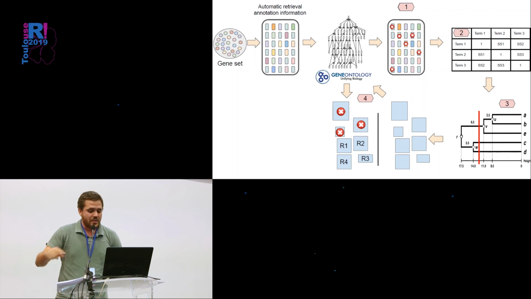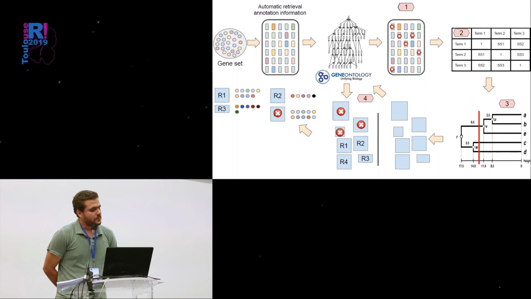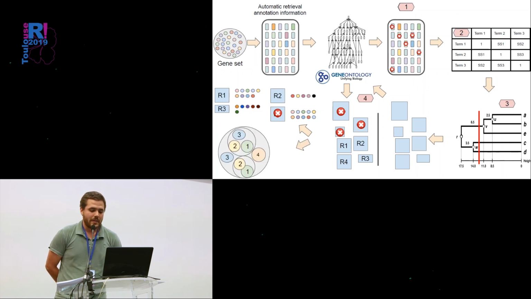Also, we reduce the first step in order to remove the potential redundancy and incompleteness that we can create by this method, keeping only the most pertinent information. And in the last step, we use a method based on an algorithmic problem called the set cover problem in order to obtain a number of representative terms that is as synthetic as possible, keeping the number of genes.